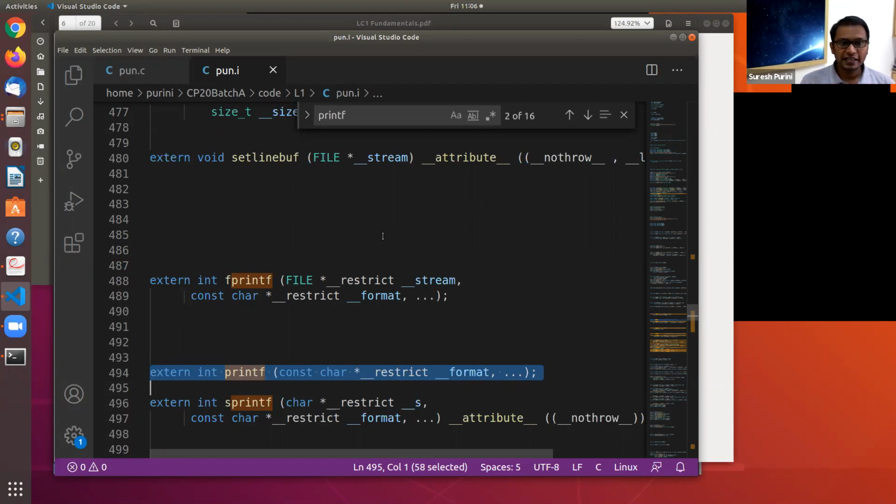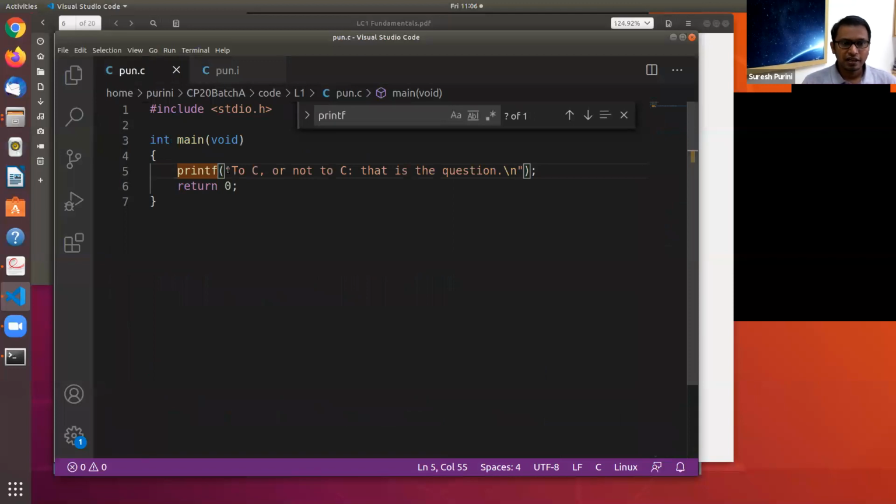But all I would say is in the linking process, your code, your pun.c, and the code for the printf function will be picked up and included in your executable file. That's what I would say.